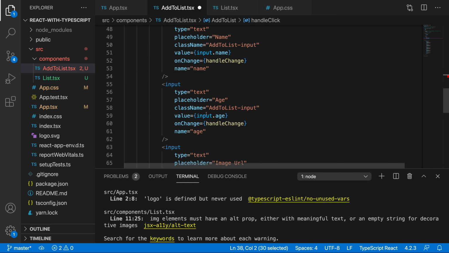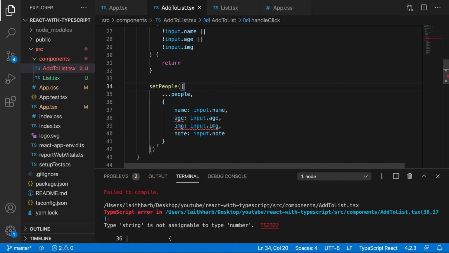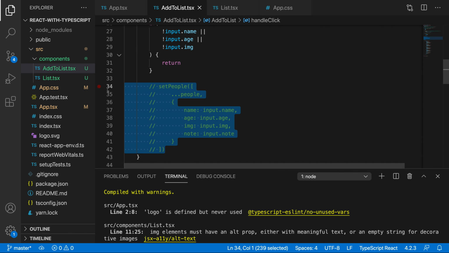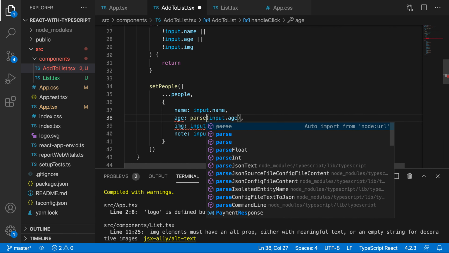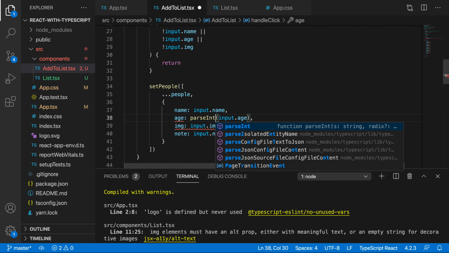And over here we can say instead of type text, this is going to be of type number, and over here we're getting an error. Let's quickly comment this out. Even though this is type number and we can't input anything other than numbers, I guess other than e, the e.target.value is still going to be a string. So essentially we have to realize that this is a string and we have to go ahead and parse it into an integer. Honestly, we wouldn't have caught this without the power of TypeScript telling us that, hey, type string is not assignable to type number. So let's go ahead and parse the integer.